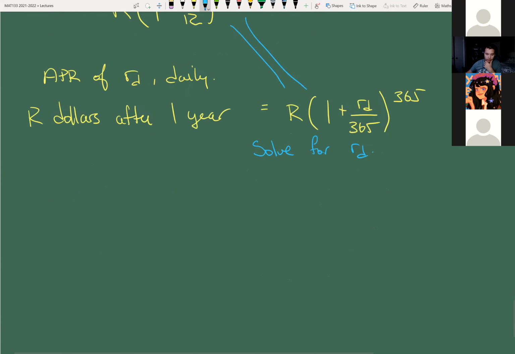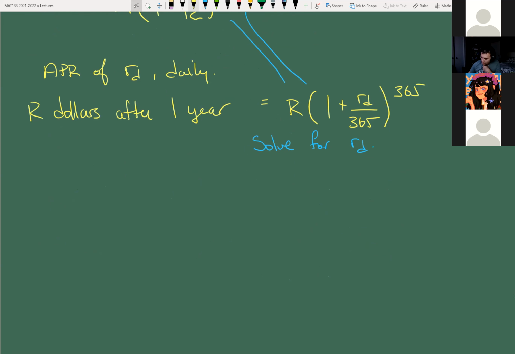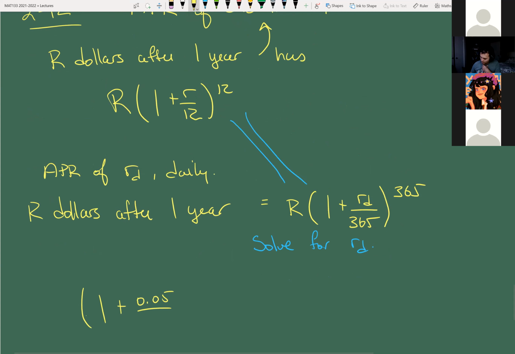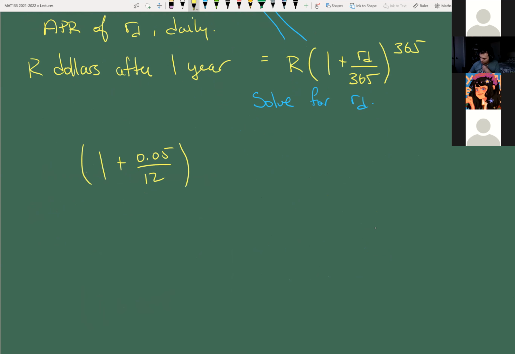You could take logarithms. Absolutely, logarithm is something you could do. There's a couple ways you could do it, but logarithms are definitely one way. This should be 0.05, right? Logs would work. Another thing you could do is raise everything to the 1/365th power, and that would get rid of that exponent on the right-hand side as well. But logarithms absolutely would work if you wanted to do it that way. So try it both ways and see which way you like more.